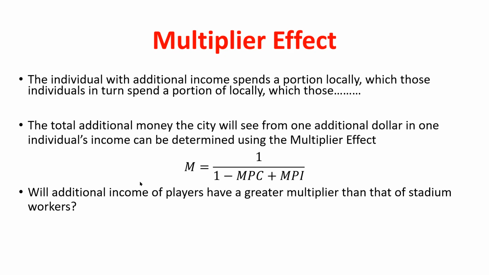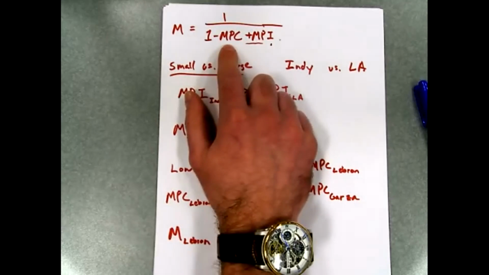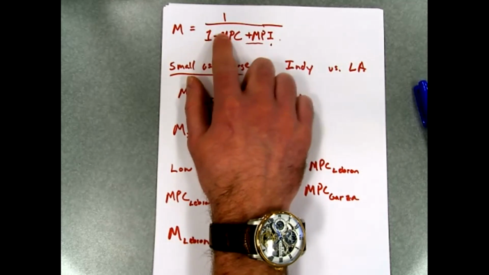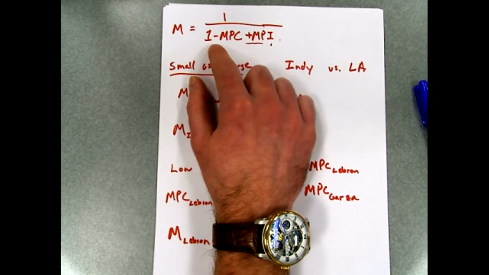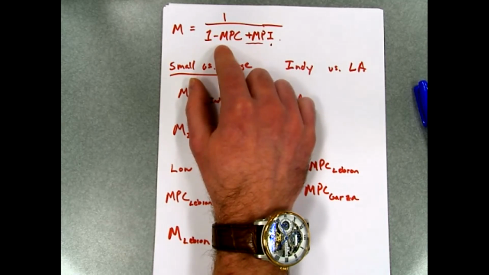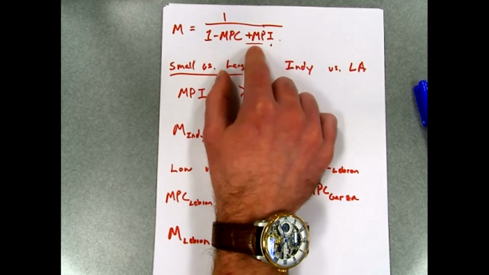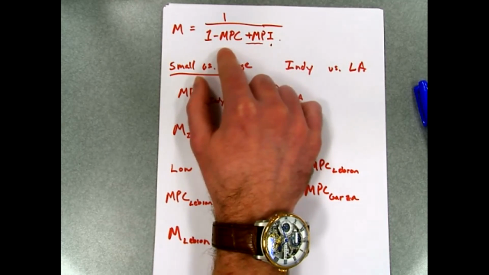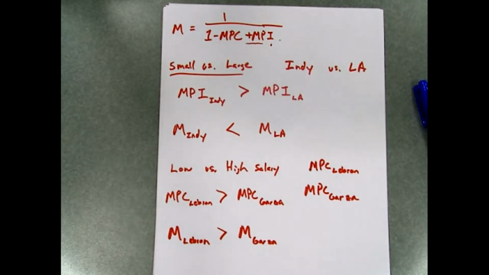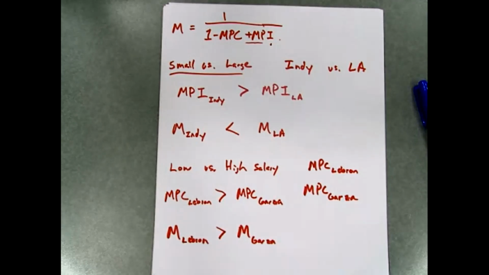So maybe if the salary is low enough, likely not for low salary in the NBA, but if we're looking at the wages of people working at the stadium, maybe their marginal propensity to consume is as high as you can get. They can't save anything, which would greatly blow up that multiplier effect. If the marginal propensity to consume is 1, if you spend everything, this would actually be infinite. Now you can't literally consume everything. There has to be something you're putting aside and not spending, or that you're spending outside the city. So the propensity to consume can never completely be 1 in terms of consuming just in that city, but that multiplier effect would get very large.